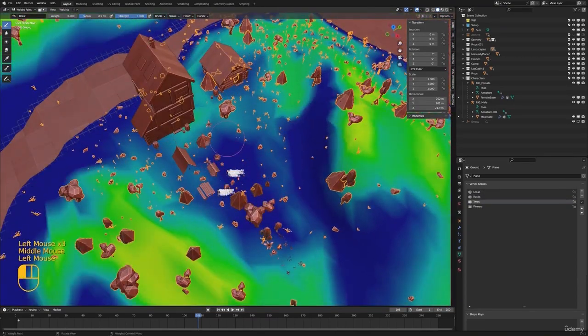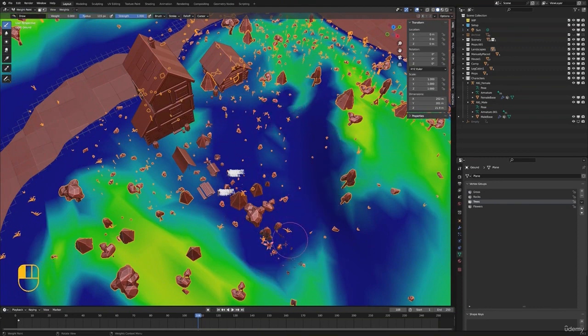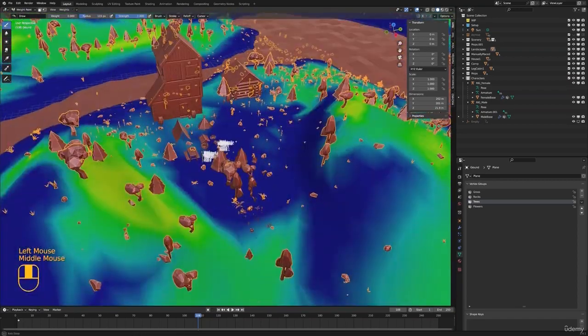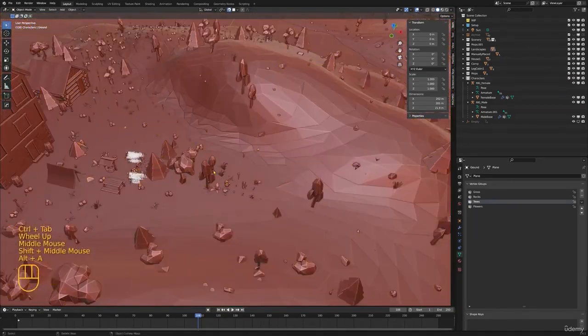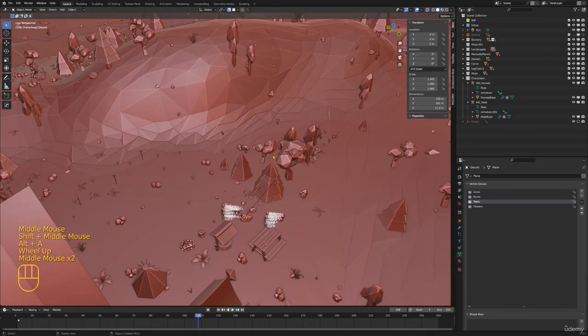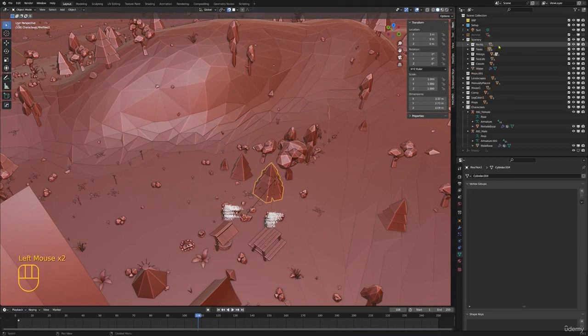And remember, we created these vertex groups before, so that's what I'm using. In fact, this area around here, I might actually just place all the trees manually. There we go. And we'll notice when we first modeled all this foliage, it's all kind of stacked up here as well, so we want to get rid of that. Let's see if we can... that's it. So these, they're all nested within these collections right here. And so I'm just going to hide these ones like this, and they should all disappear. And that's cleared up a lot of space.